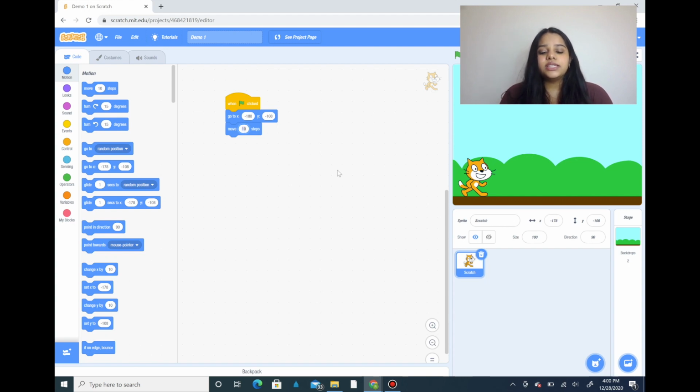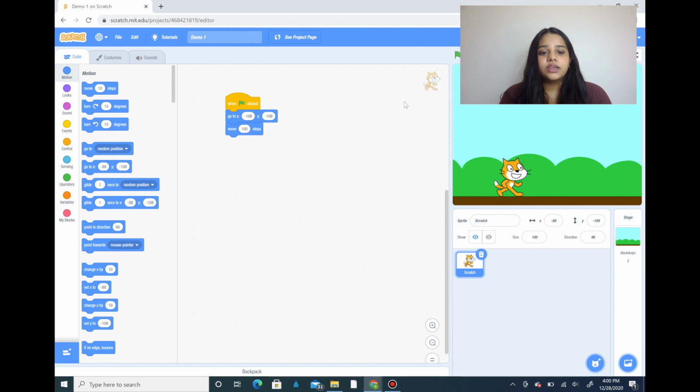So if we want to see a bigger change, we can change this to 100 steps. We can click play. And boom. The first thing it's going to do is move to the original position, and then it's going to move 100 steps.